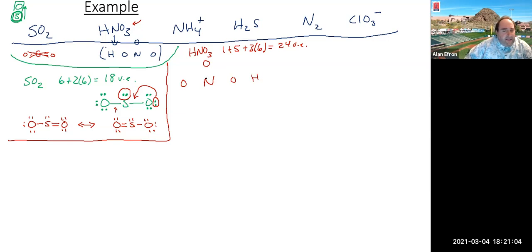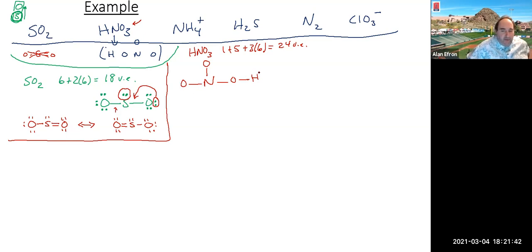And we would follow the same sort of pattern. We would make single bonds. Here there are actually 2 center atoms, the nitrogen and the oxygen. The OH group here is what makes it an acid. That's the H that comes off, so that's why we have this arrangement, and that's why the H is not attached to the nitrogen. At this point, we have used 2, 4, 6, 8 electrons. That leaves us 16 to go.